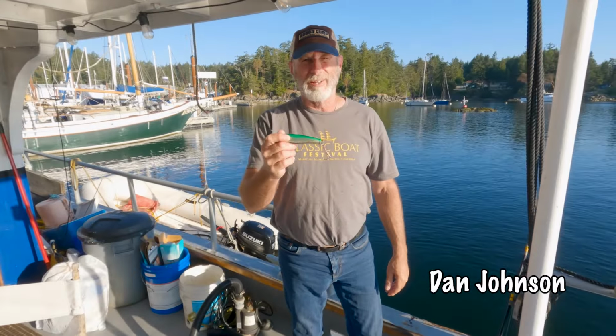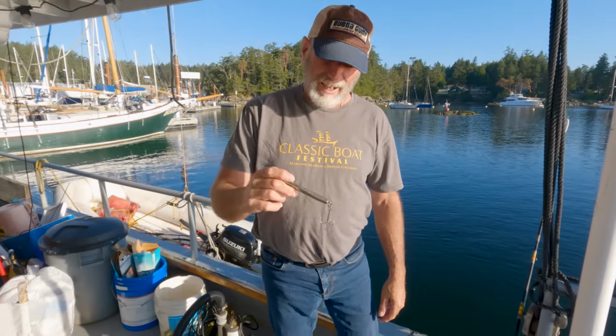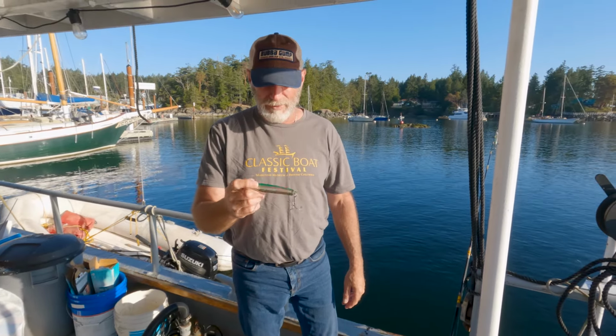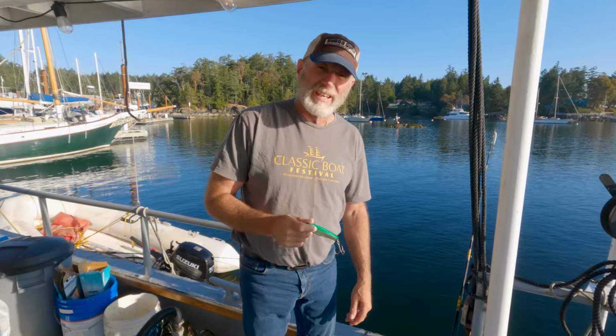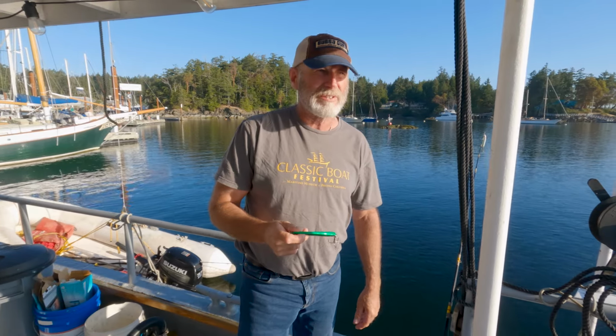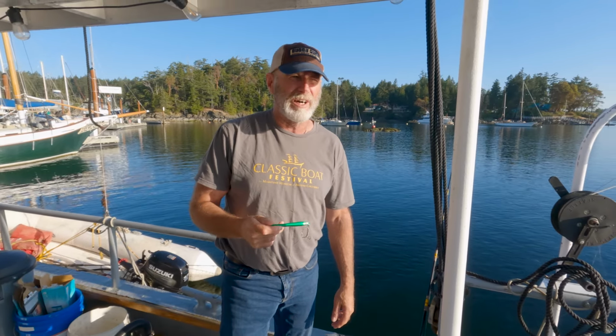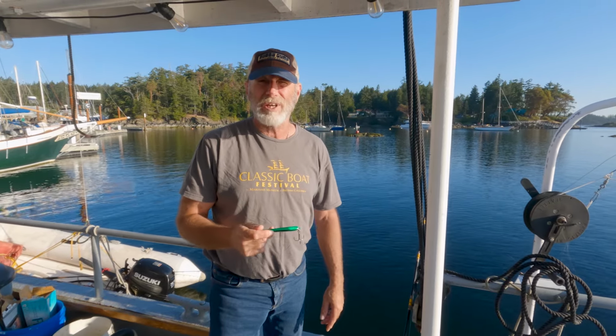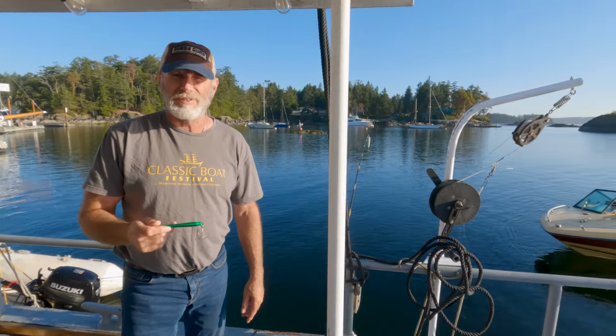This lure is going to be the killer lure today. I like black and I like green, and today I got a green. My son always loved the green ones. Dan, what are we fishing for today? We're going out to get prawns, we're going out to get cod, and we got the crab trap down right now, so when we get back we'll check that. Sweet. And we're going to have a feast tonight.